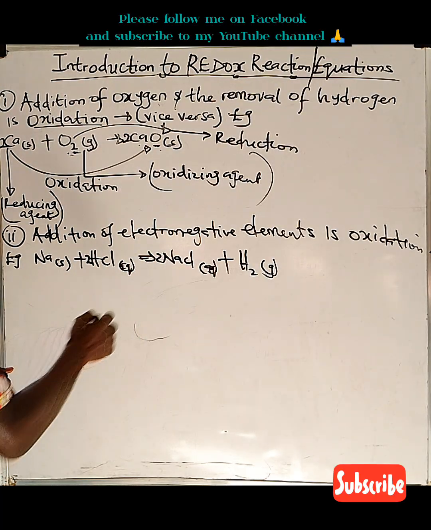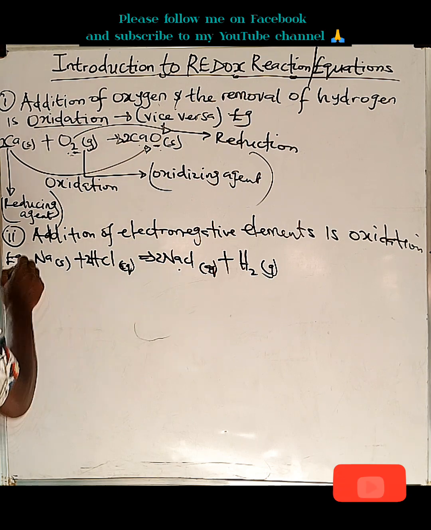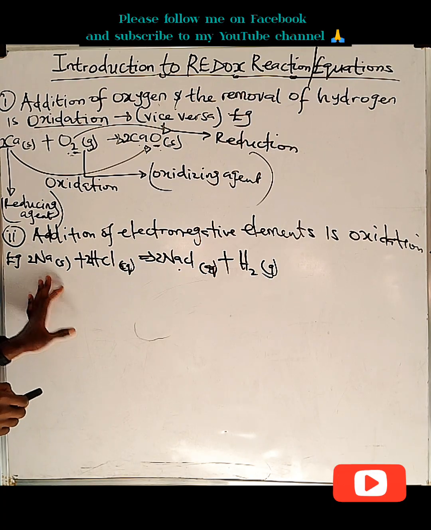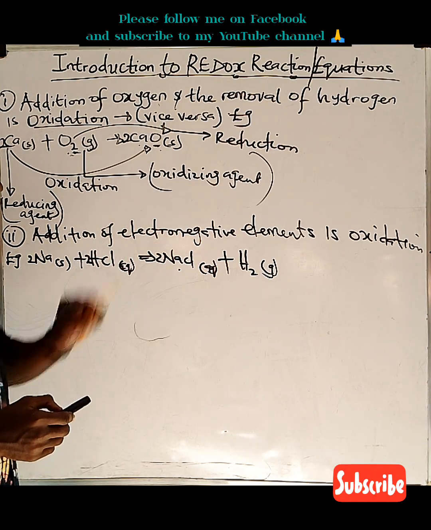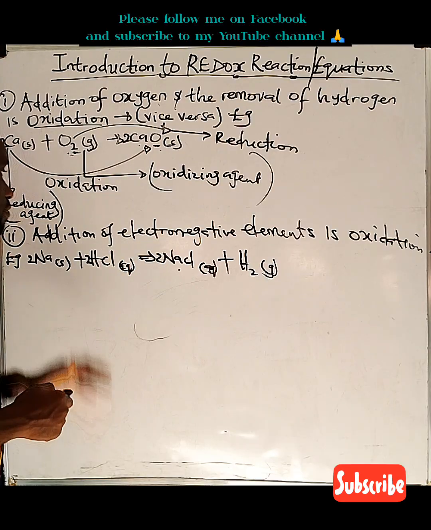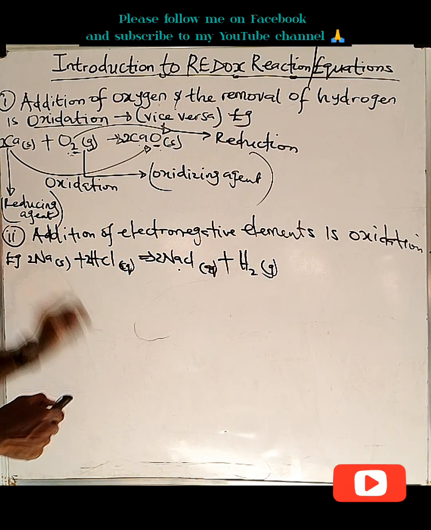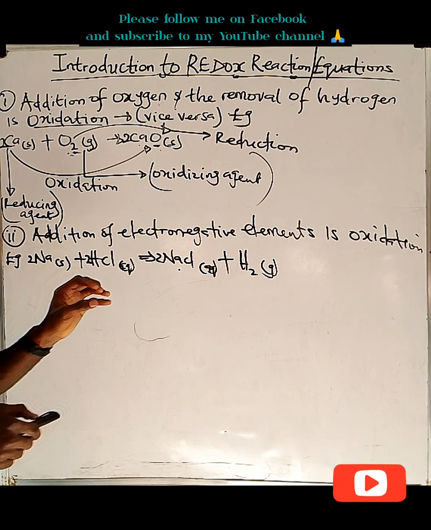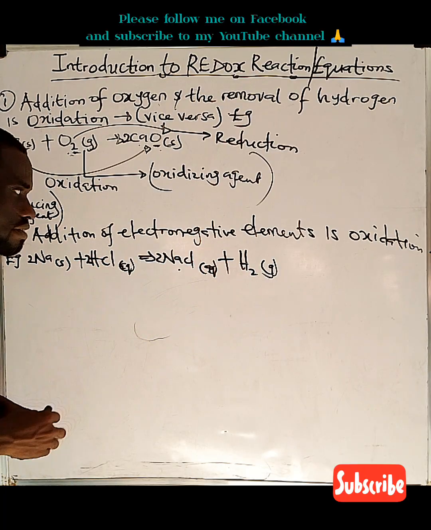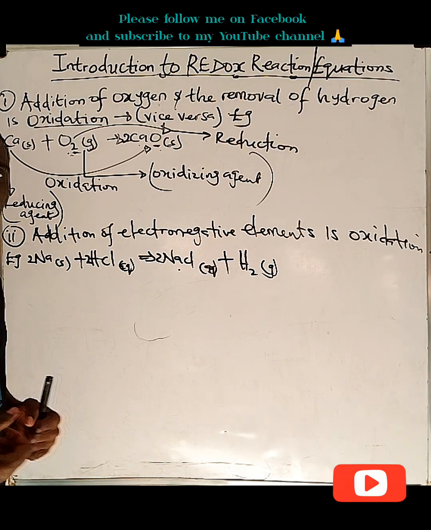We did this in our previous lesson, so I'm very sure you understand what I'm talking about. The sodium on the product end is two, so we add a 2 to this place. That makes the sodium 2 also. So let's see if this law is correct. Don't forget, when we add electronegative elements to various elements or compounds, we end up with what we call oxidation. That means when we remove electronegative elements, we have what we call reduction.